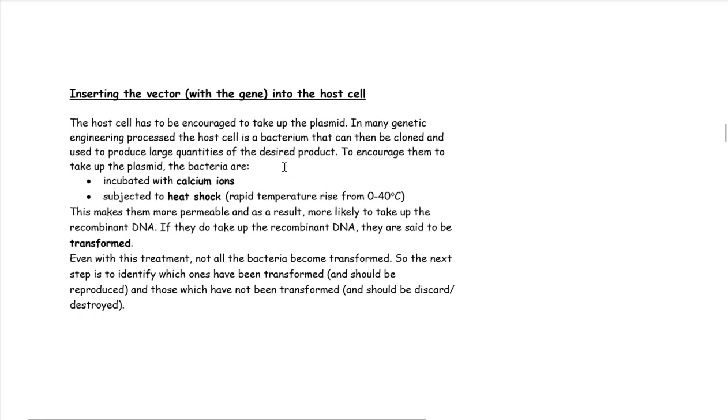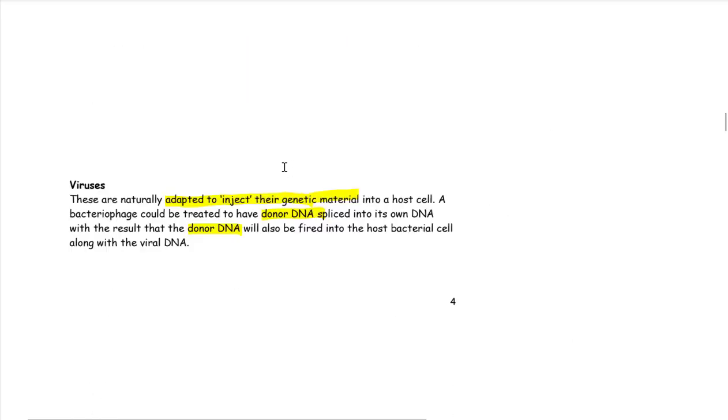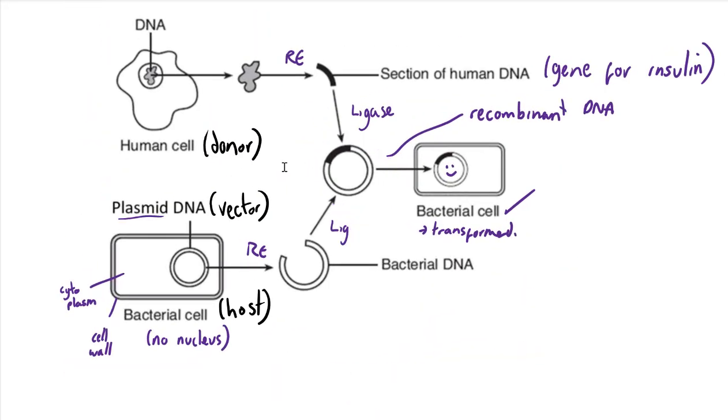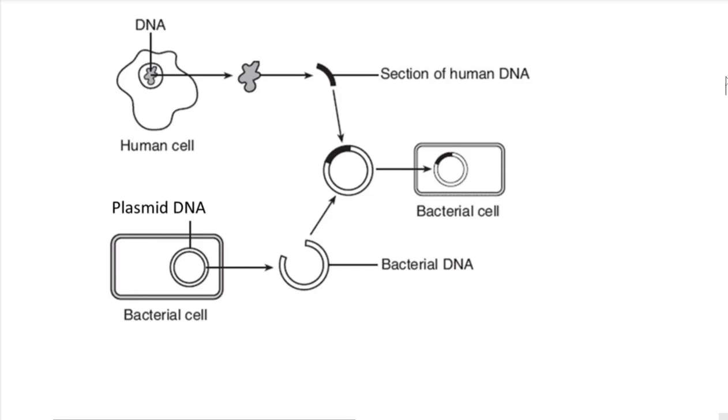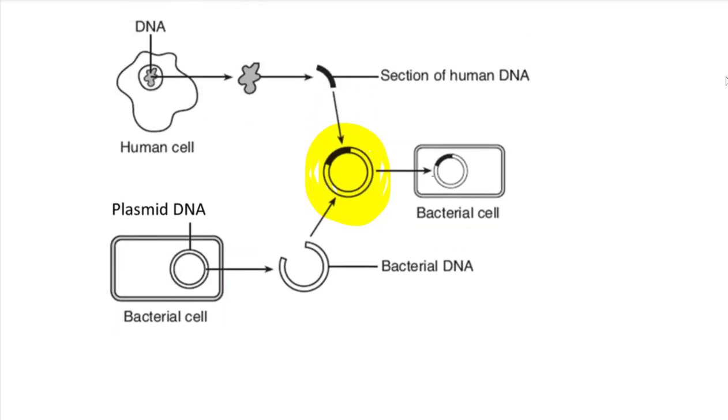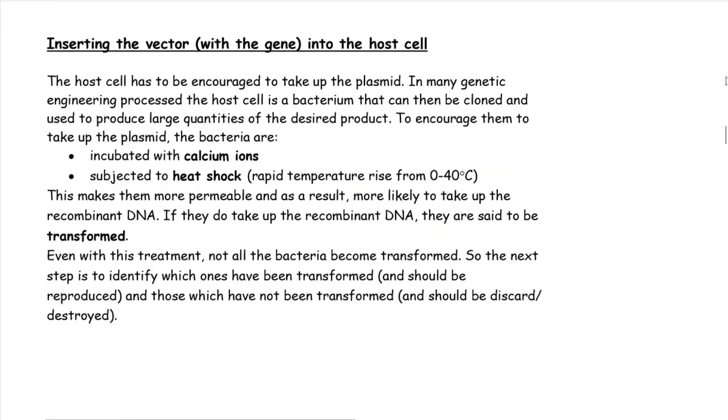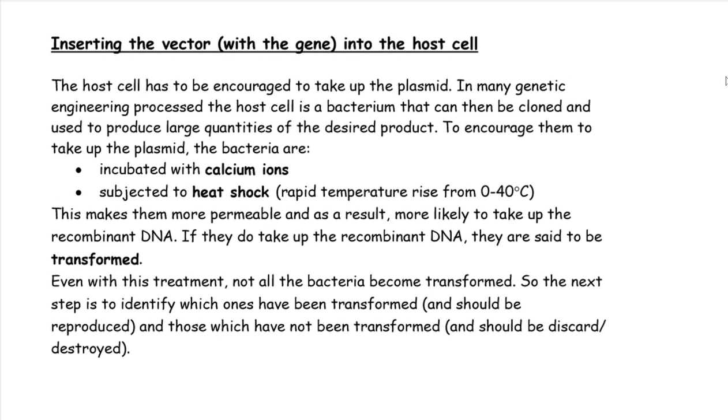Now, what we need to do then is, once we've got to this stage, let me just get rid of all this writing. So once we've got to this stage, where we have inserted the gene into the vector, or inserted the gene into the plasmid, we want to try and get this into the bacterial cell. Now, to be able to do this, we have to encourage the bacterial cell to take it up. Now, it's not like having a wee chat with it, seeing if you can get it on board and make it do its job. What we've got to do is basically treat it with lots of heat and ions.